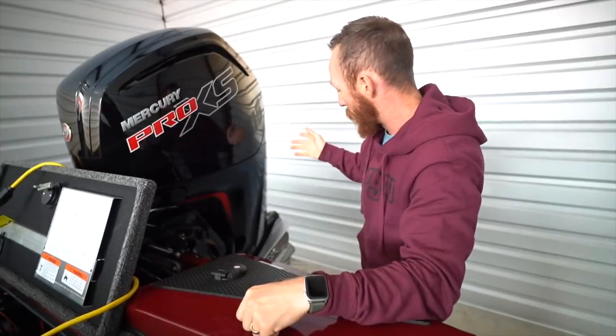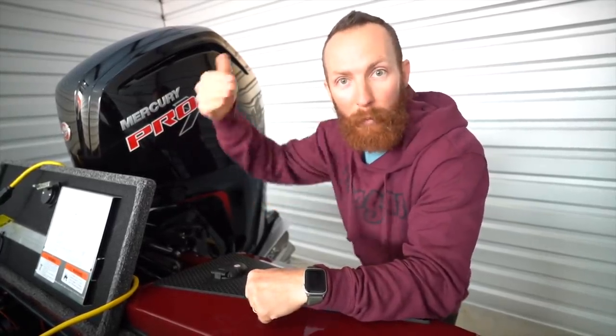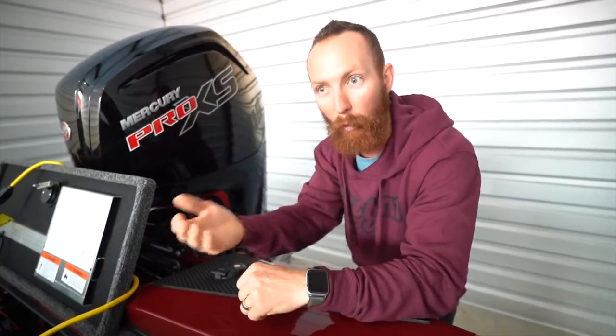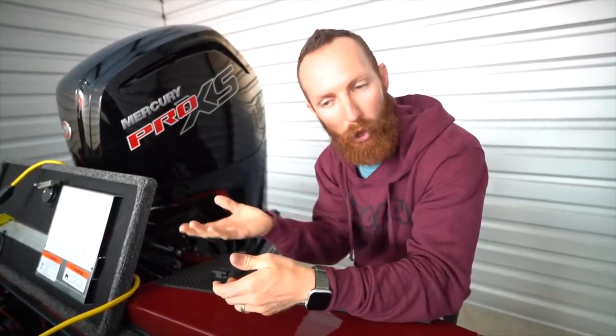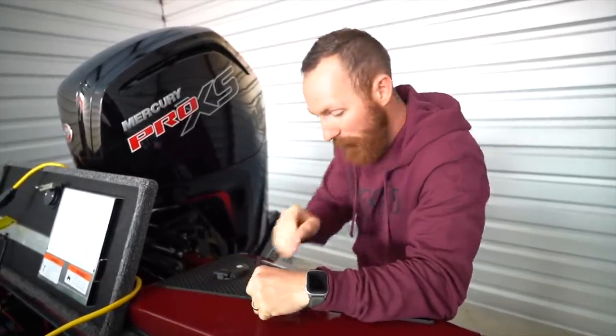Well, Devin had turned off the motor, but she had forgotten to trim the motor up, which we'll showcase here in just a second. You want to have your motor trimmed up when launching and retrieving the boat. Well, we did have it up upon launch. So I started to pull forward, and y'all probably heard the scrape in the beginning of the video. Let's just say we took a little bit off of our skeg, whatever you call it. It's spelled a different way than it's pronounced half the time I talk to people. But anyways, she's a little chipped up down here, and it's a few hundred dollar repair from what I hear.